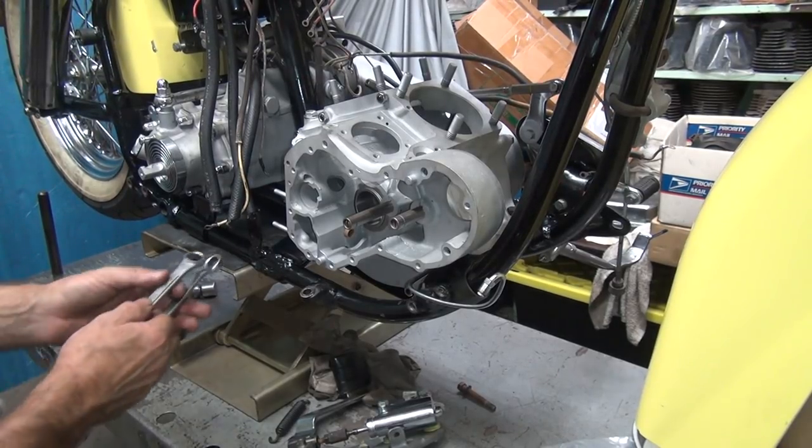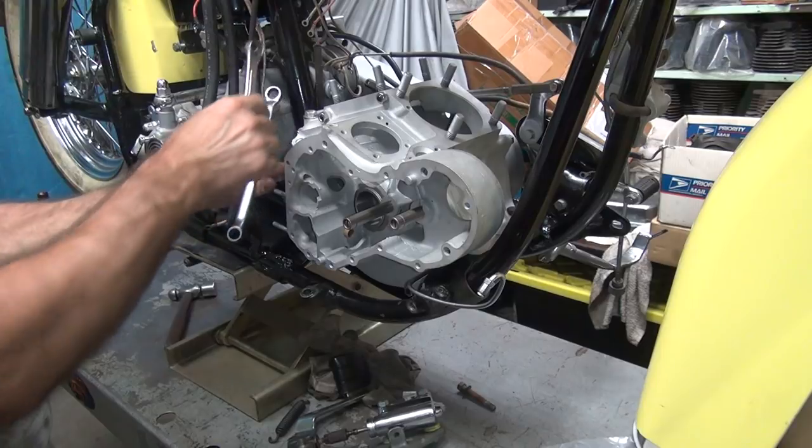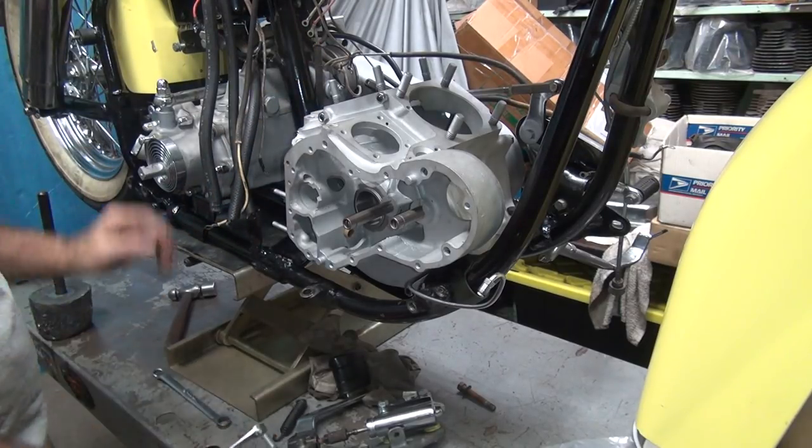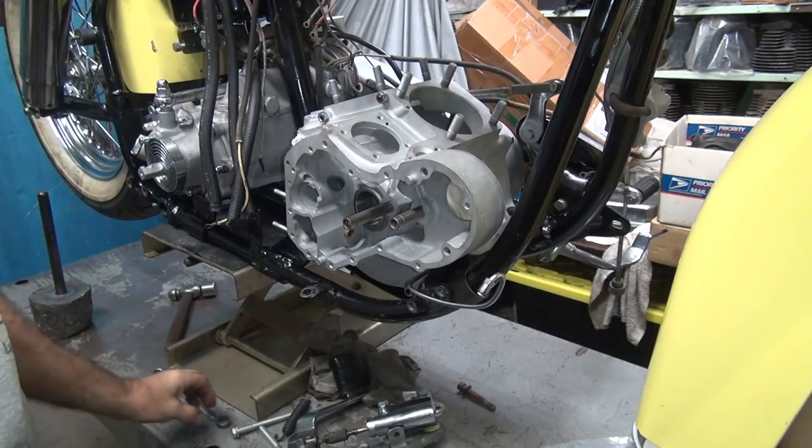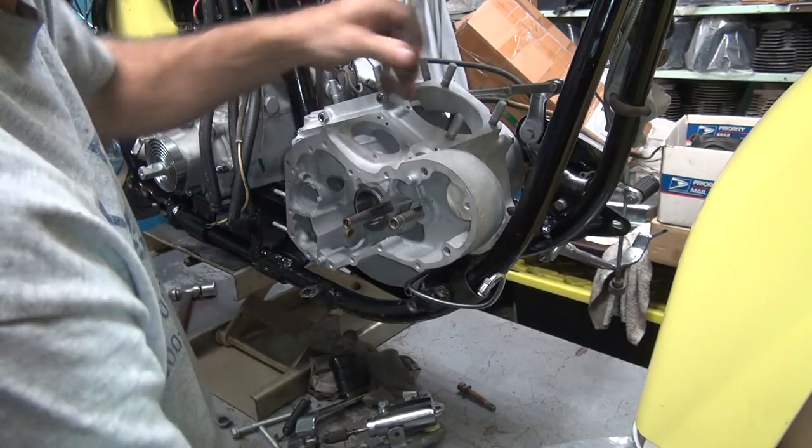Okay, so this one's just loose. Oh, good. I didn't put any nuts on that. That makes that easy. But I do have the primary bolts in there, though.